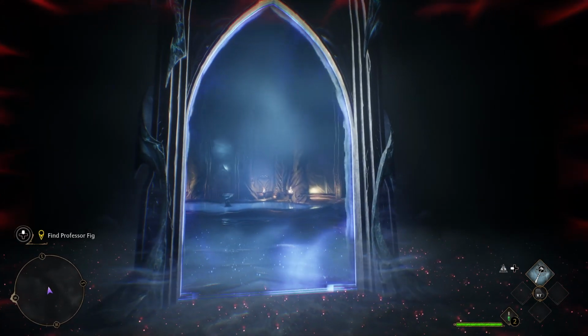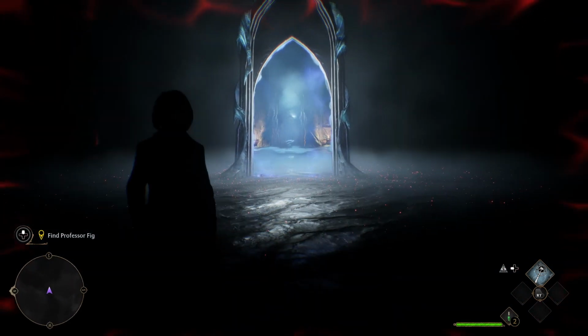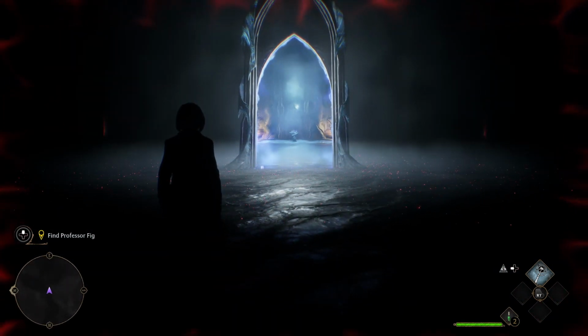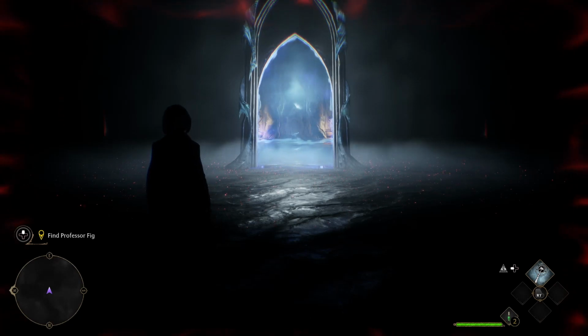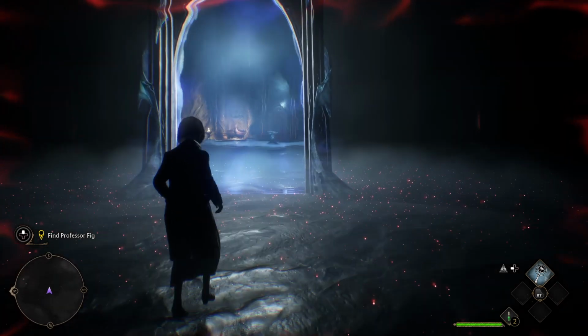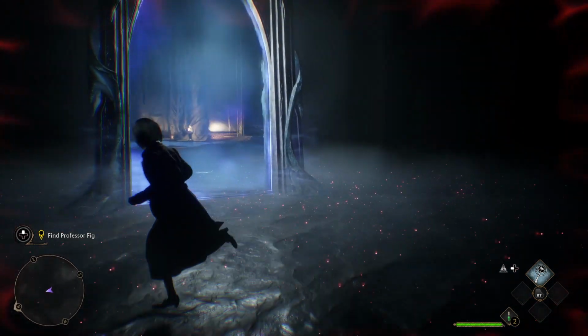It's not very optimized, but at what I have now, 1440p on ultra settings, it's running fine. The frame rate is up and down from 60 a little bit, but for the most part, it's running fine. See here, this is what I was talking about, portals like this, right?